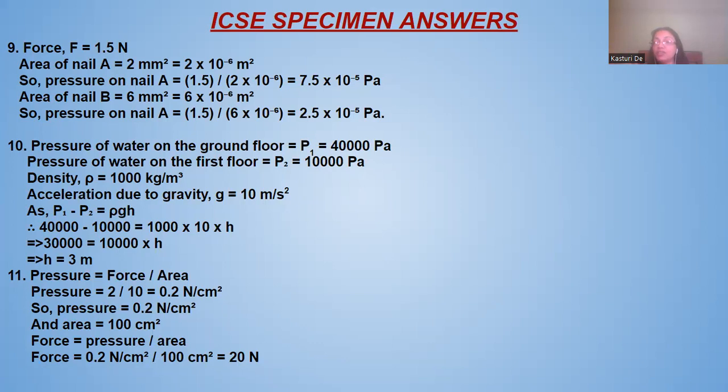So here we know pressure is 0.2 Newton per centimeter square. Now if the area is 100 centimeters square, then what happens to the force? Force becomes pressure by area. So pressure is given as 0.2 Newton per centimeter square and area is 100 centimeters square. So that will be how much? 20 Newton force will be there on a cross-sectional area of 100 centimeters square. Clear now? So this is the end of this physics chapter, that is pressure in fluids and atmospheric pressure.